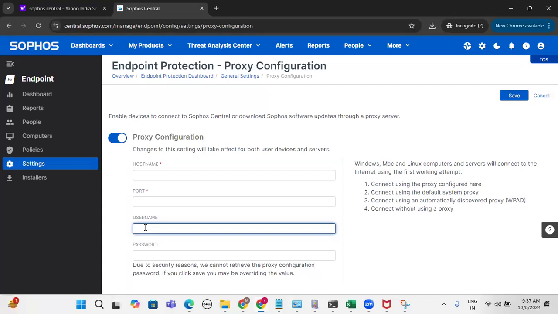In this type of scenario they might create some service account. Why not? Because detection methods are very important. If you don't give the administrator account, obviously you will not get the full-fledged detection methods like machine learning capability and signature capability. But anyway, we are not changing anything here. We are not configuring anything here. We are just integrating. And whenever someone accesses any URL or website, that request will go via this proxy server. But we are not changing anything here. We are just integrating. That's it.